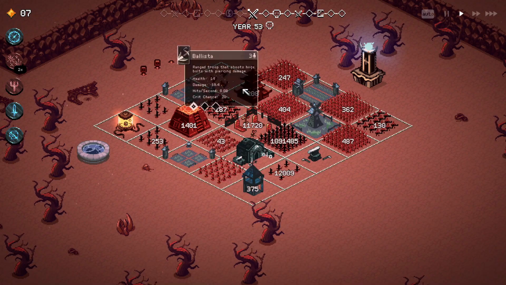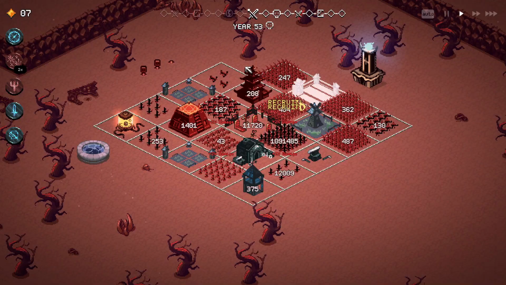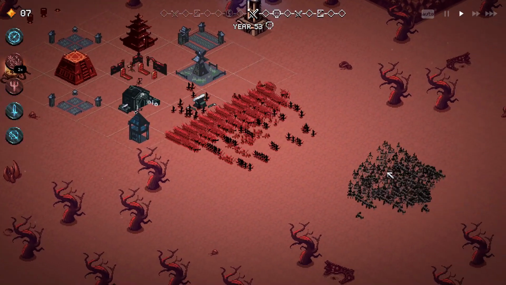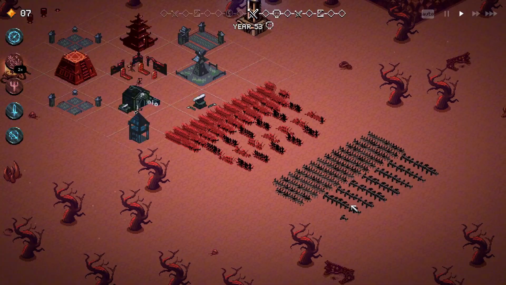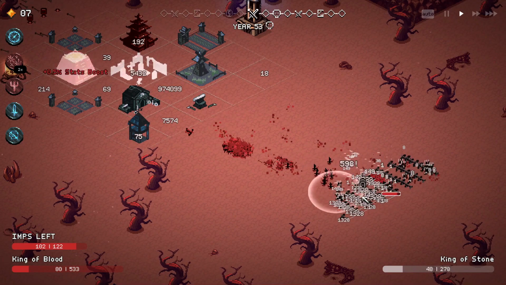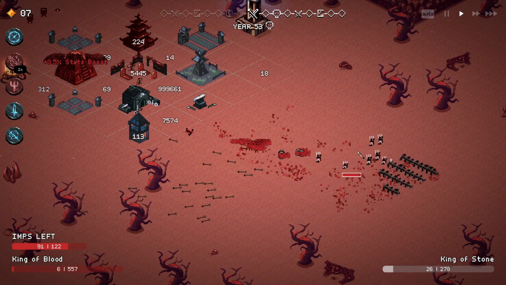Ballista. Let's put a ballista down. Slightly different. Maybe that will help against our newfound nemesis. Oh, what are these? No, these are... Oh, this is King of Stone. Oh no, they've got ballistas. That's what it is. They're using ballistas.